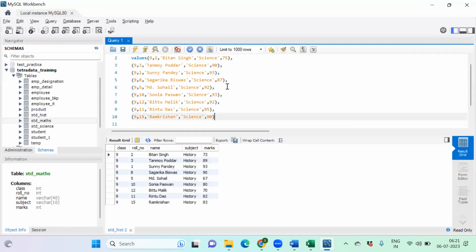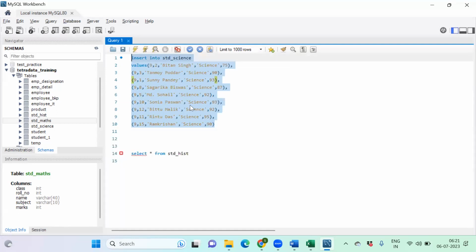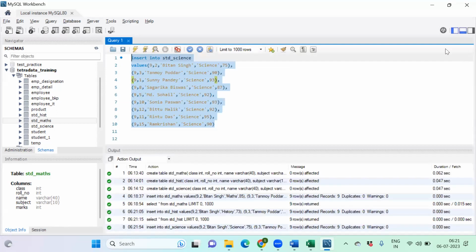For science, student underscore science. Insert into student underscore science values. Yeah, it's also insert.